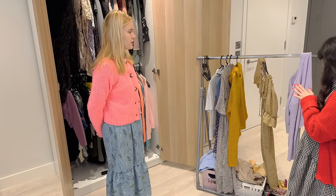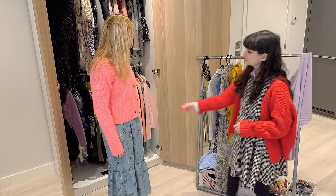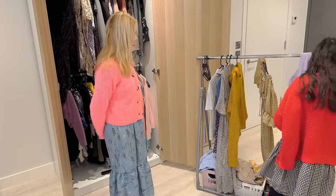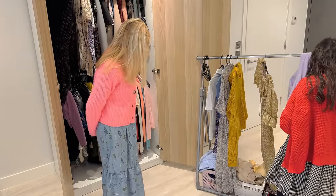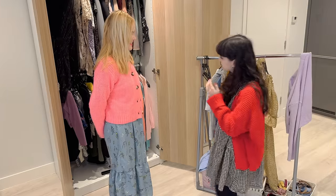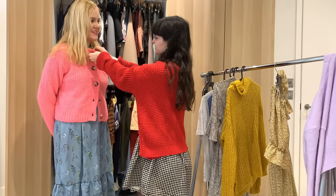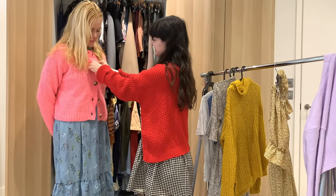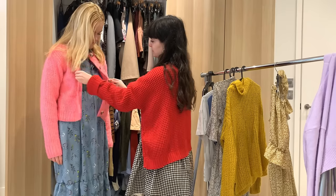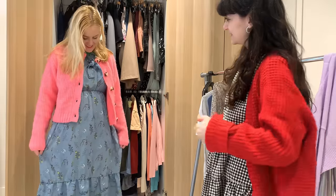Could be this kind of colour, would be really lovely. This light colour that you have here, it's in your buttons a little bit. Some browns, maybe another colour. Yeah, I think it's useful to have some different colours just to play around with. But you can also just play with how you button it as well. So just so you can see what it does look like unbuttoned. Yeah, it does look really lovely unbuttoned, and then you can see the waist here, which is really nice.